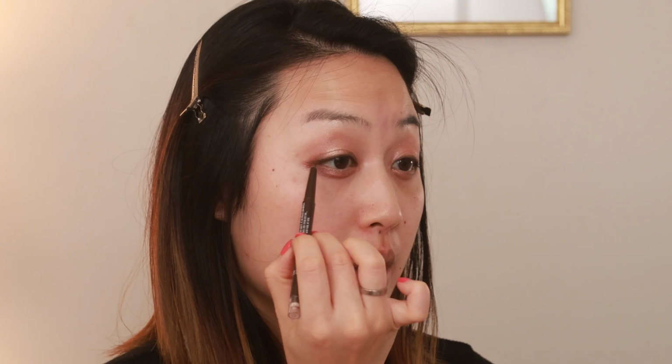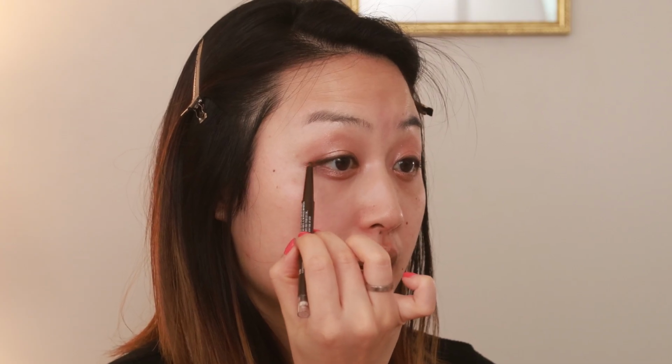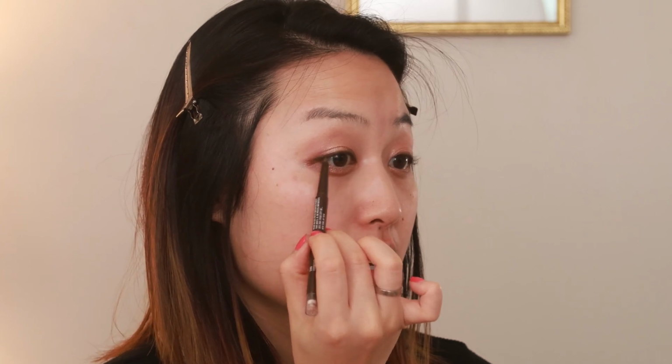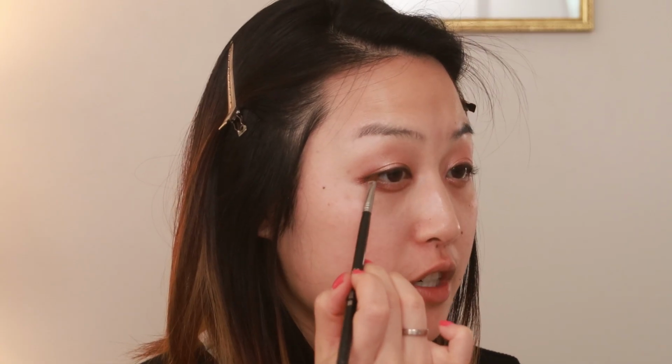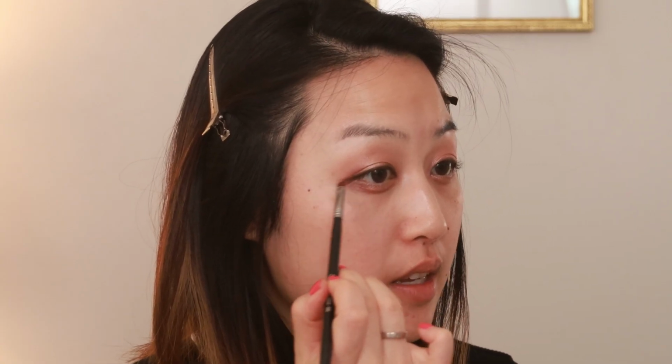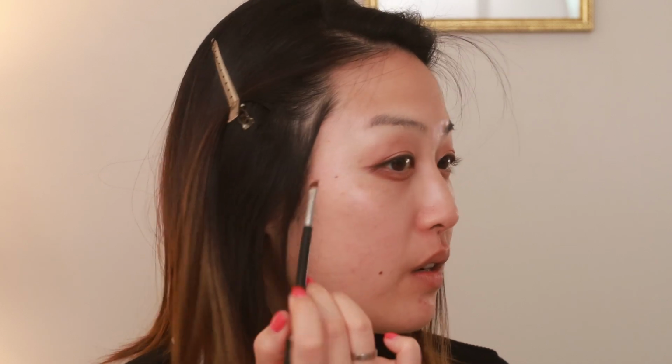So I know my eyeliner is a little darker than hers, but I'm hoping it still works. But she kind of colors in this area and drags it down. I love how creamy and sharp this is. And just using an angled brush, I'm gonna drag it downwards, like doing more of a puppy liner also. This eye definitely doesn't like to have that much of a wing, I don't think, because this eye's a little more crisp. This one is not.